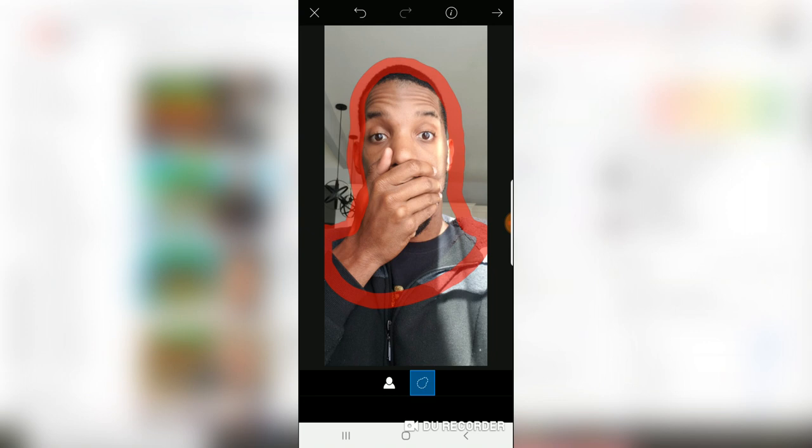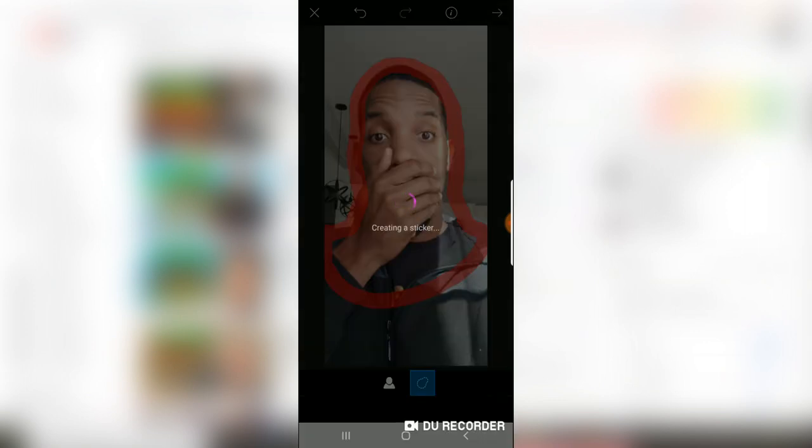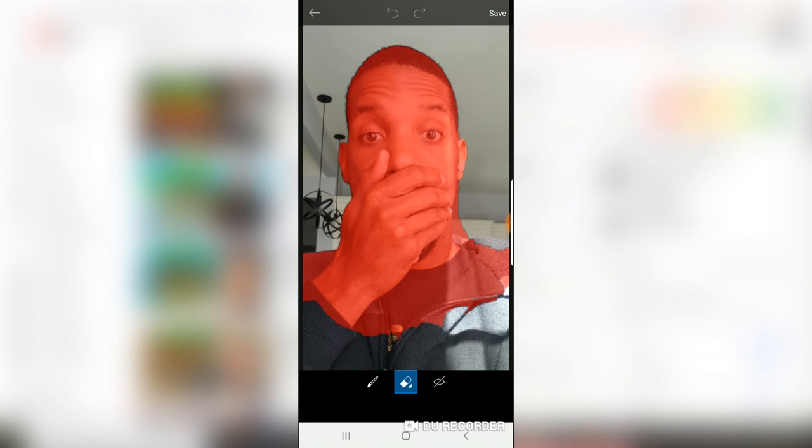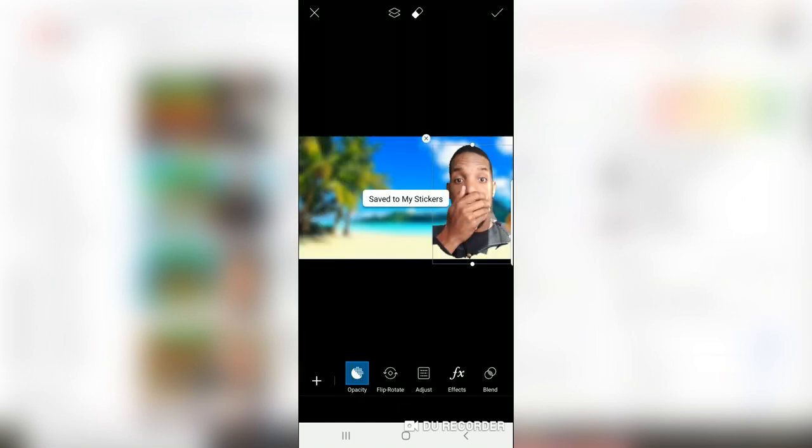And then I'll click the arrow at the top right. So I'll click that arrow, and it saves everything for me. Bingo. If I like it, I click save. Now I'm cut out, okay? You see that?